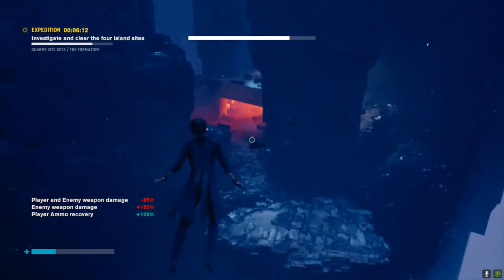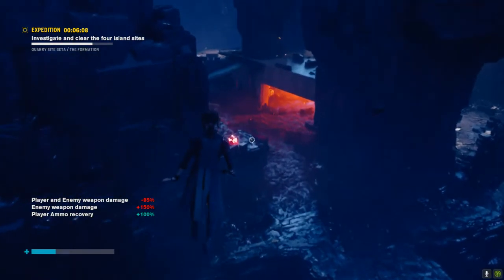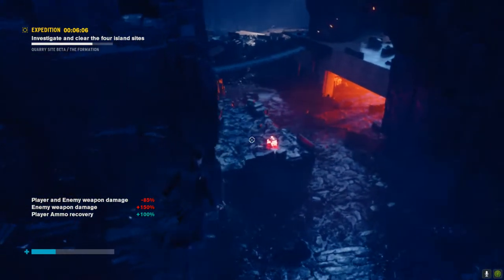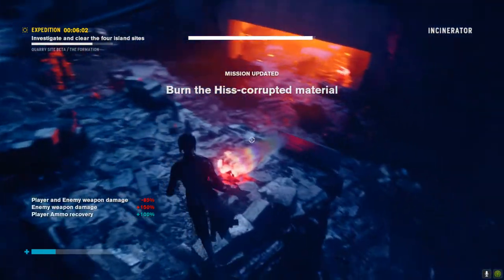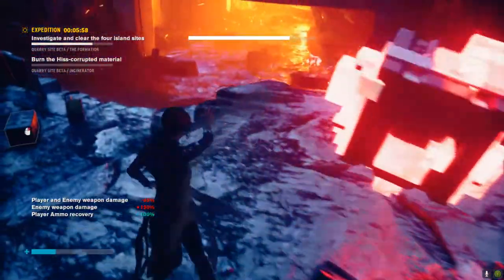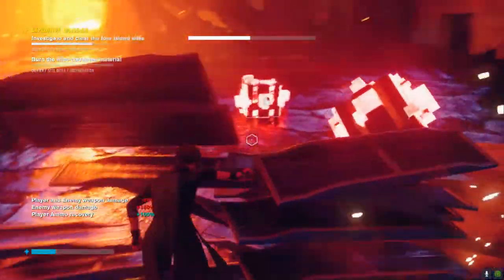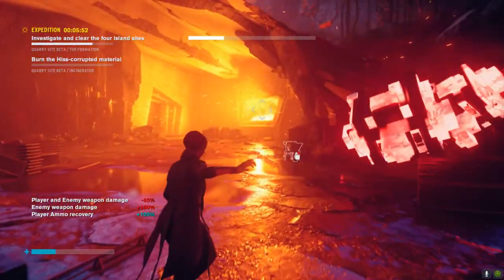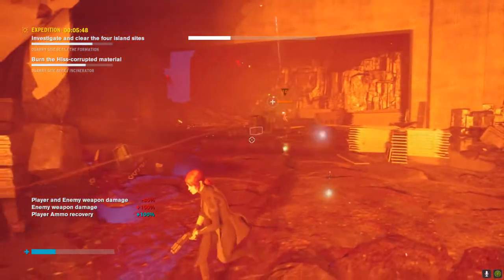So we got one here. This will take time. One of the east notes, something like what I called east corrupted material, right? I need to find two more. Okay, we need to find the last one.